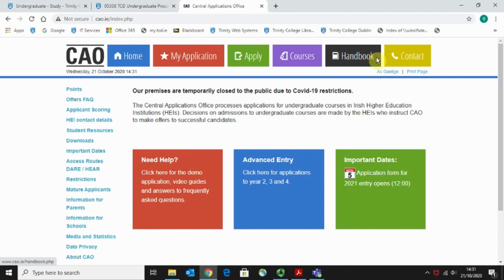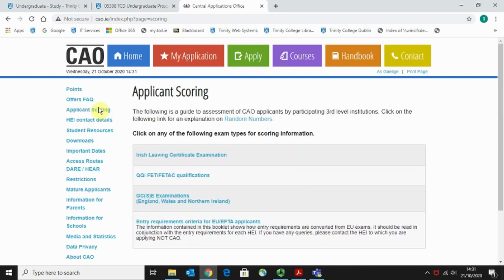If you are unfamiliar with the CAO system, you also may wish to check out this applicant scoring button. Here you will see how the scoring applies to your examination system.